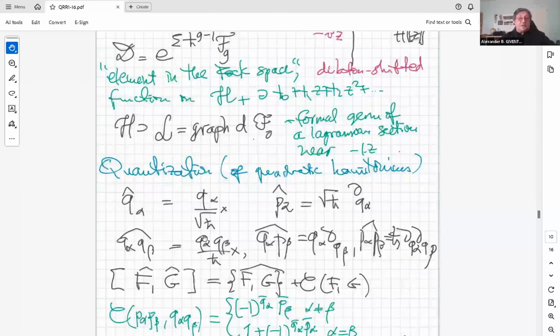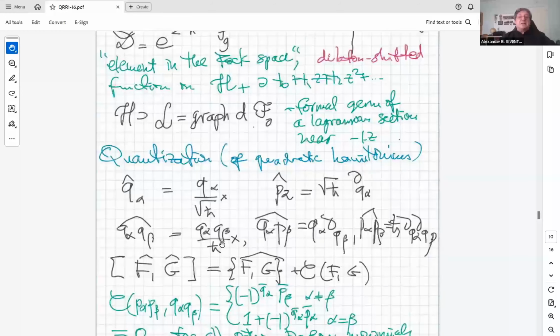It's the multiplication divided by h bar, or second order differentiation multiplied by h bar, or if we quantize the product of Q alpha P beta, then here is a place where we need to make an ordering decision. The decision is differentiation first, multiplication after. But okay, so we have this quantization. It is not exactly a representation of the Lie algebra of quadratic Hamiltonians by differential operators.